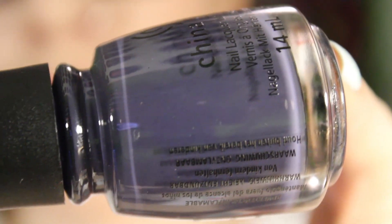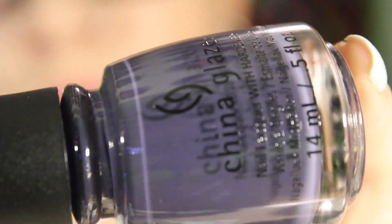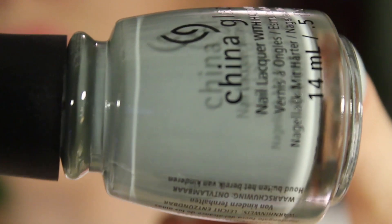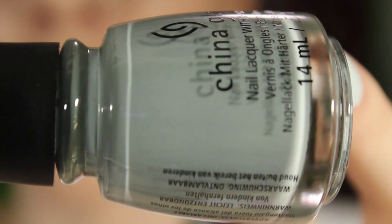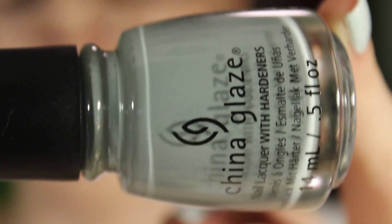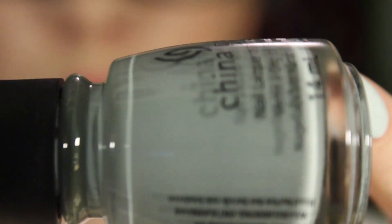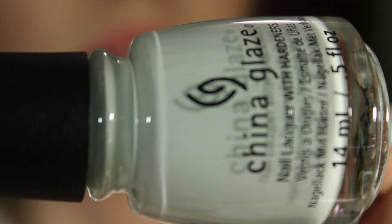History of the World is a purple cream — a little bit grayed out, not a straight-up purple, but really nice. The next one is Intelligence, Integrity and Courage — a really long name — and it is a light gray cream. I've been searching for a light gray cream and I finally found this one. I haven't had a chance to try it yet but it looks pretty promising.